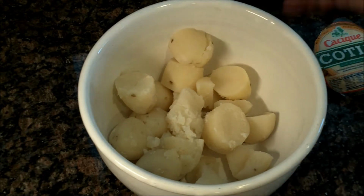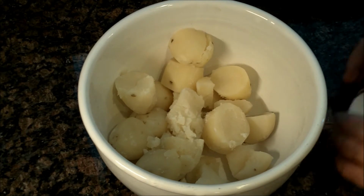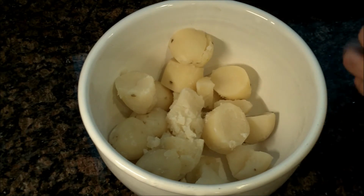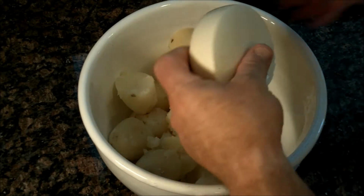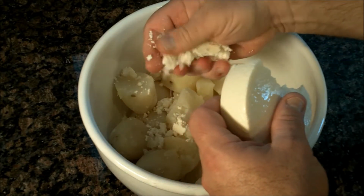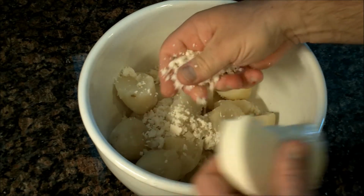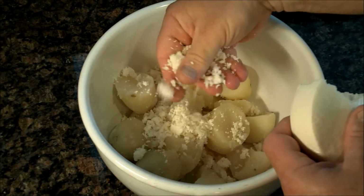You can see there's a little steam coming up. They're nice and warm. Got my cheese. I'm going to crumble my cheese into there. I've already opened it up, make it a little bit easier for me. Just throw that in there. You can see how as I break it up, it just kind of crumbles. So it'll mix well, if I get it all in the container anyways. But you can see how it's all crumbly.